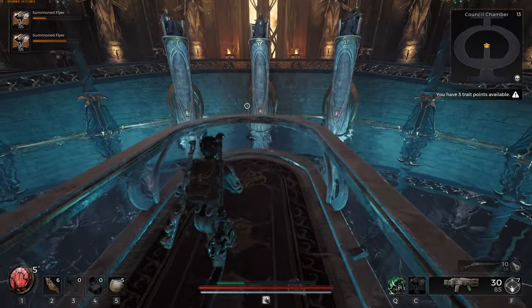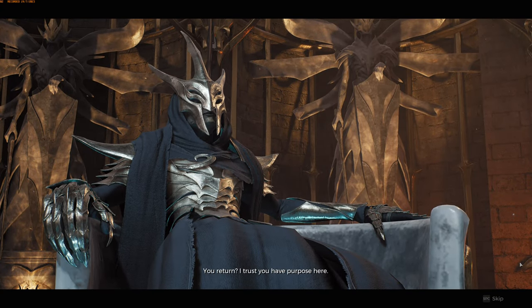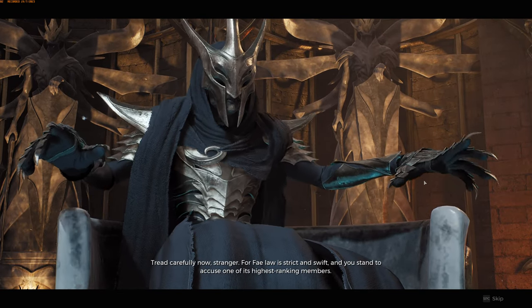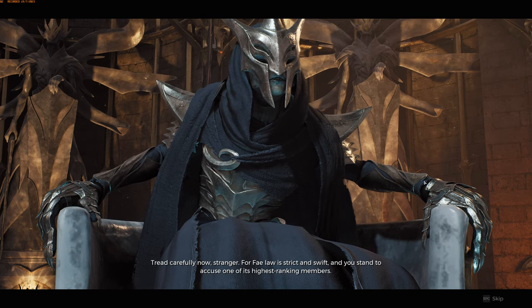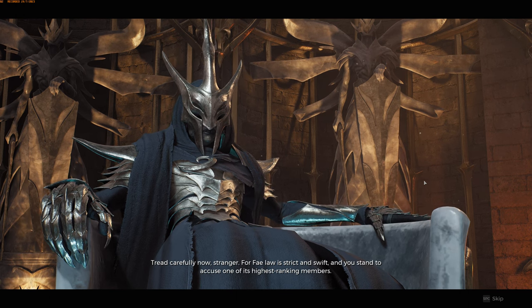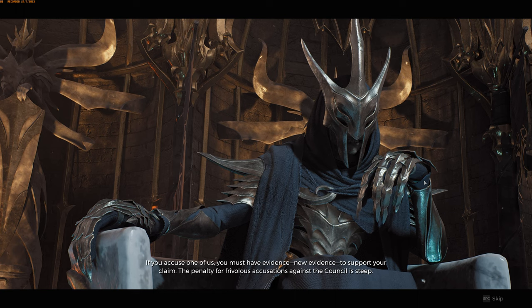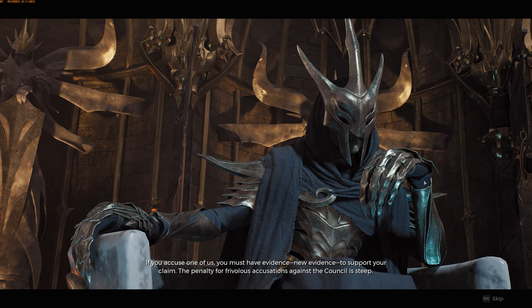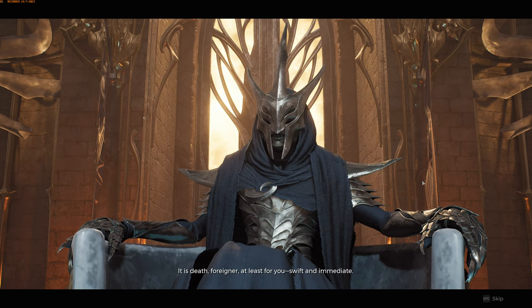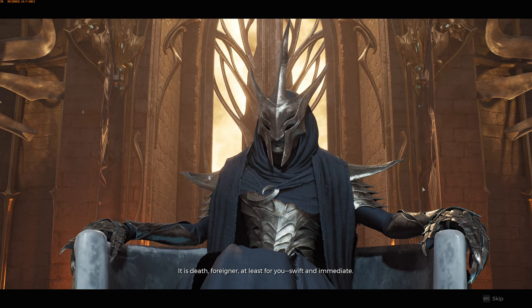Hi, folks. I trust you have purpose here. Yes. I have news. But carefully now, stranger. For Faelor is strict and swift. And you stand to accuse one of its highest ranking members. Uh-huh. You have to accuse one of us. You must have evidence. New evidence to support your claim. The penalty for frivolous accusations against... I found a dagger. Steep. It is death, foreigner. At least for you. Oh, good. Well, we'll just respawn, so that's fine.